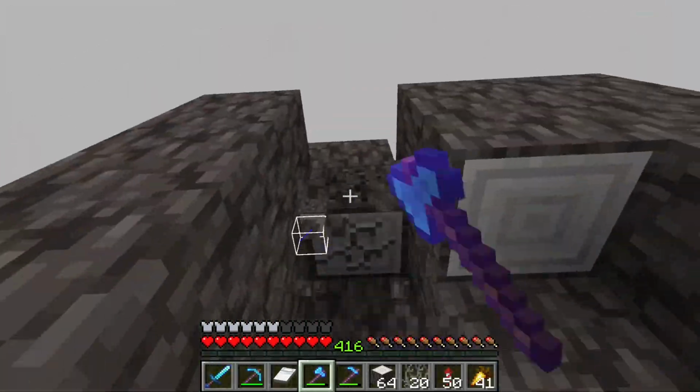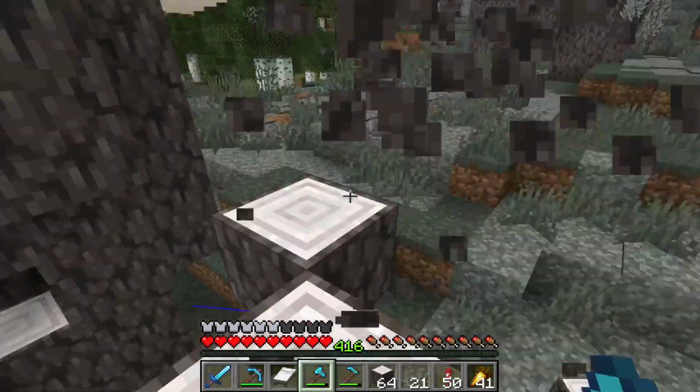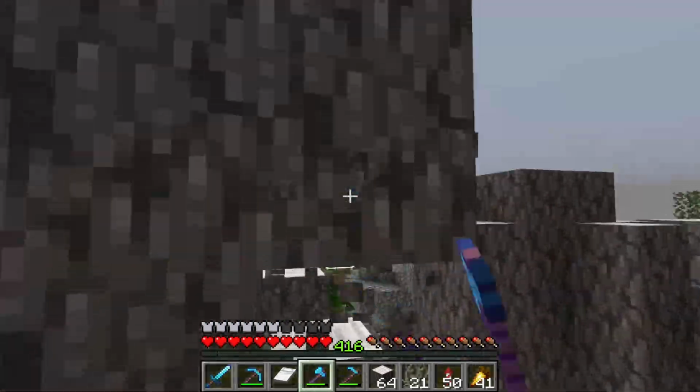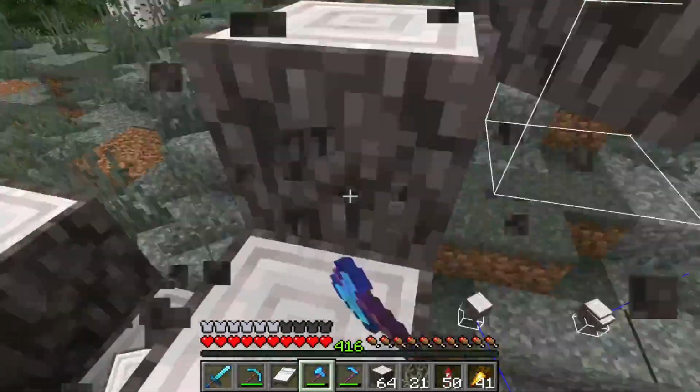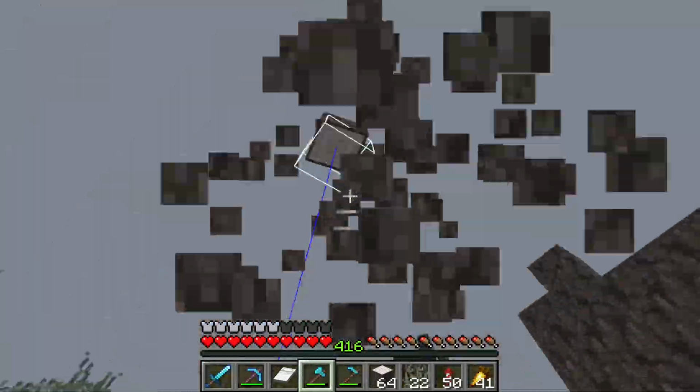Beds have a different model. Like, why do these things have different models? Cakes stack to 64. That is another huge gripe I've got against Java edition, and it's a win for Bedrock, because why do cakes not stack? I don't like anything that doesn't stack to 64. Why are we not stacking to 64 at this point?